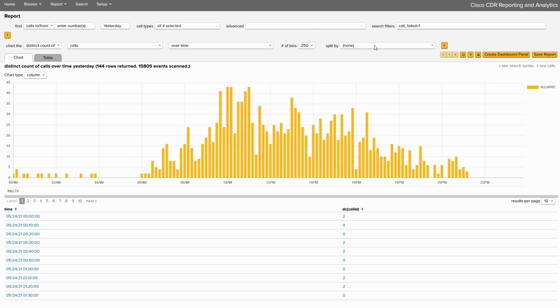If you'll remember, just a little bit ago, right over here, this link said graph calls over time and led us to here. You'll notice now it's changed to see calls. Clicking this would simply take us back to browse calls with whatever happens to be showing down here displayed. You can also drill into a particular time slot, either chart these calls over time, which will just zoom this all into that one little time slot, or we can click browse these calls.